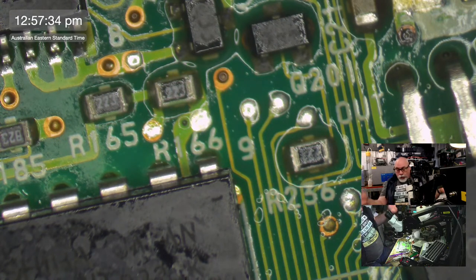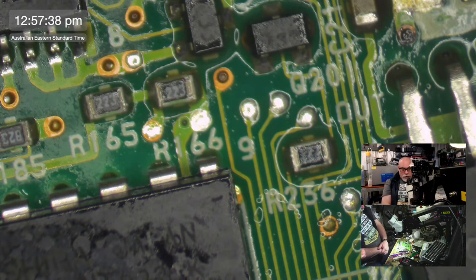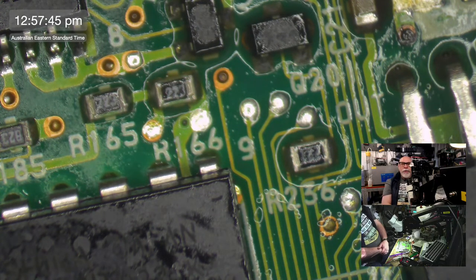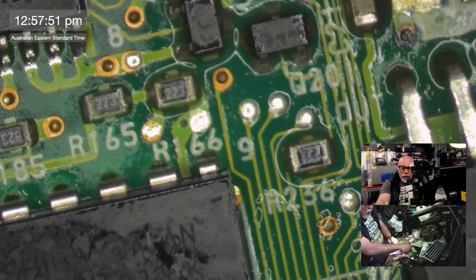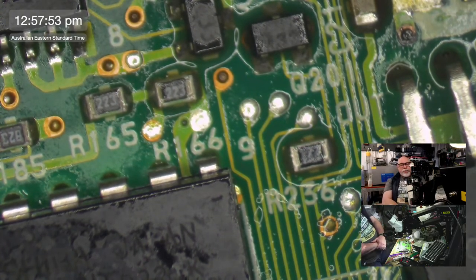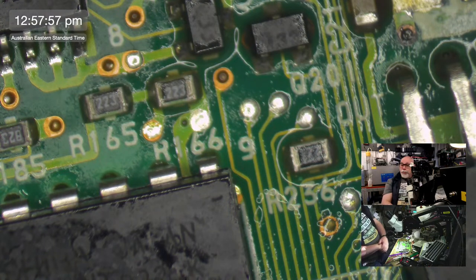So he has had a lot of trouble with this. He spent hours and hours trying to get the 840 AV working because of all the problems he was encountering. Then he did a video on the Rasterops video vision card, and he had all sorts of technical problems with that. And then I got hold of this 840 AV, and apart from one initial problem when I was recapping it, it just worked.